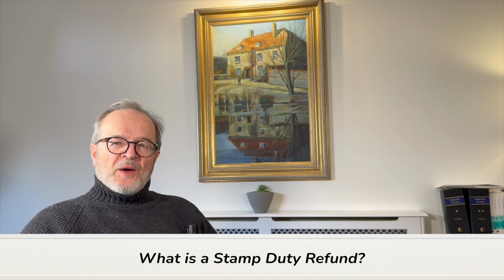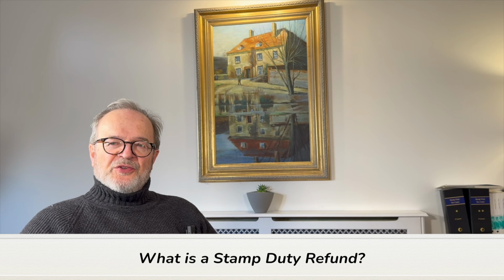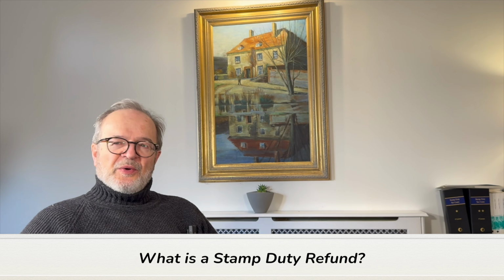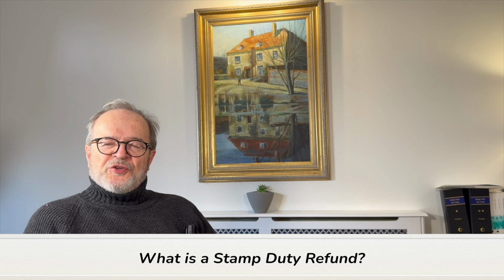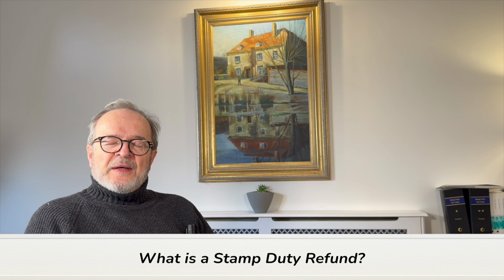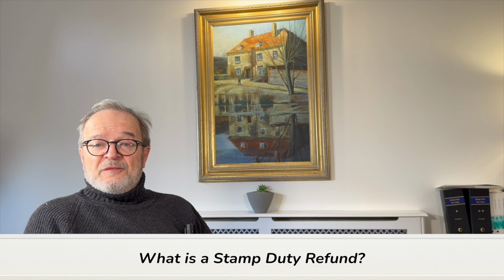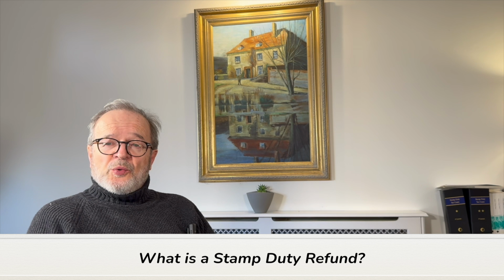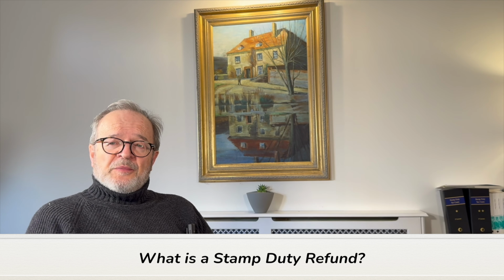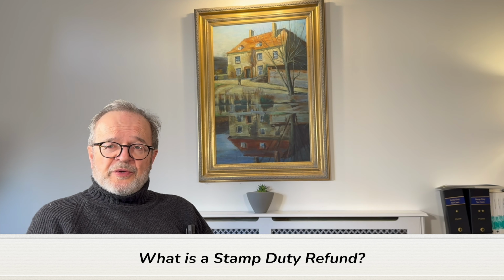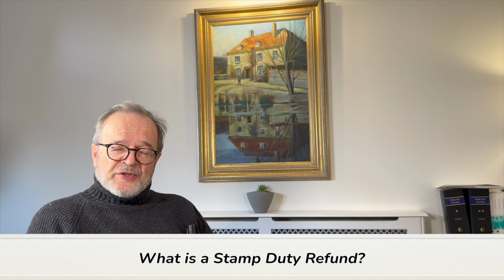So what is a stamp duty refund? Well, a stamp duty refund arises when you make a claim to HMRC for stamp duty that you've overpaid. Now, the most common reasons why you may have overpaid are firstly that you were a first-time buyer, but your conveyancer, for whatever reason, did not claim the relief in your SDLT return.